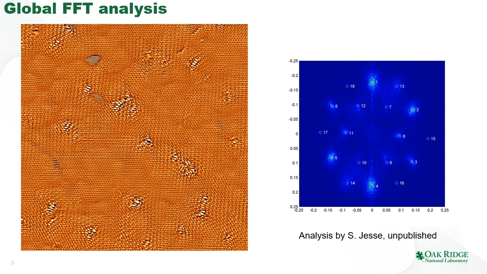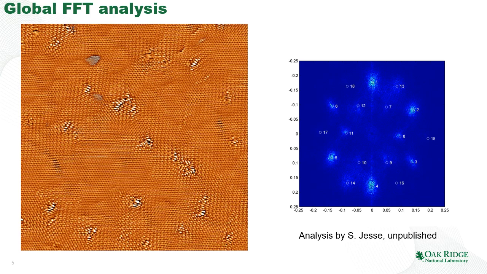And almost always the first step for this analysis is to take the whole image, apply a suitable window function to avoid the edge effects, for example, a Hamming window, and calculate the Fourier transform. And all of a sudden, we have a beautiful Fourier transform of the image. You can see a number of peaks. Some of them correspond to the lattice peaks, some of them correspond to the electronic properties of the graphene, so I will talk about it a little bit later.